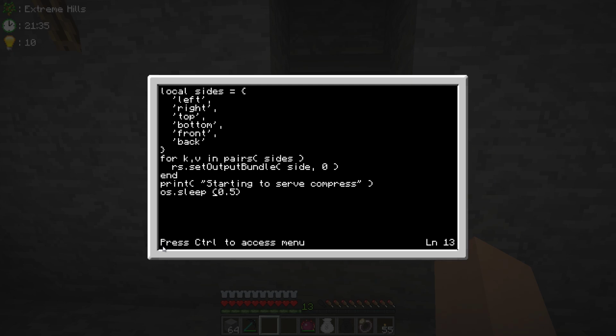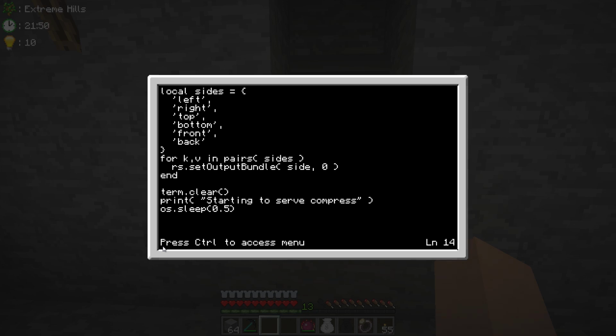So if you reboot the computer, you'll get a short message. Otherwise, you'll just get a blank screen, and you don't know if the computer has been restarted. Let's clear the terminal before we do that. And then it's just gonna be the same.